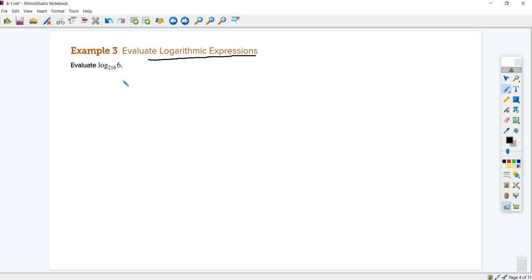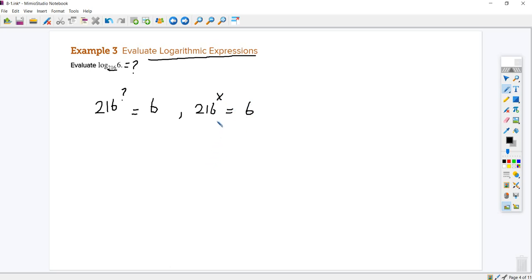So let's see how we can calculate this. Log base 216 of 6. As you can see, 216 is the base, and we are looking for what this is equal to. Question mark, right? Since we have limited knowledge about logarithms, we definitely should convert this back to exponential equations as this one. You know how 216 is the base, and the question mark and 6, they will switch, and the question mark is here, like that. It's just equal to 6, right? This is what you have in exponential equation form. Maybe I should say it is 216 to the power x instead of question mark. So when we get the question mark, we got the answer then, okay?